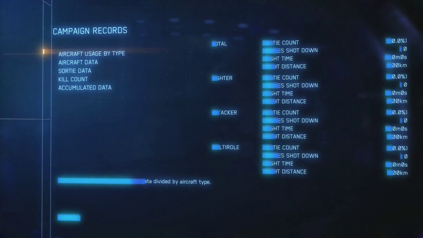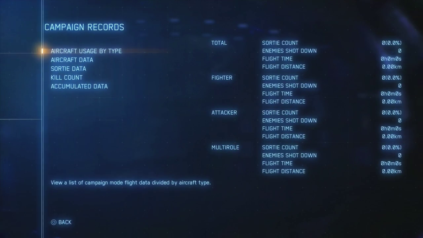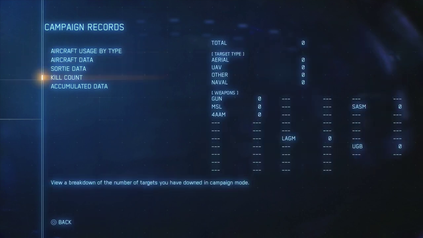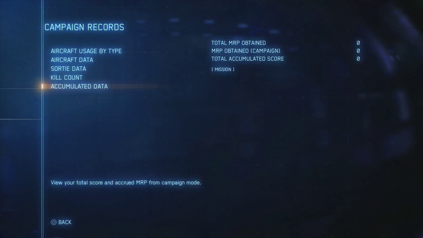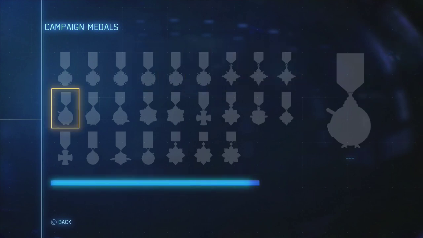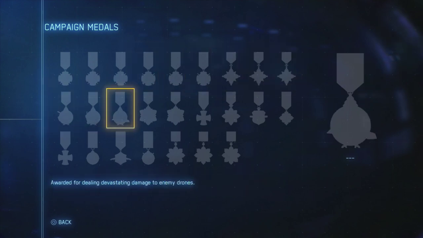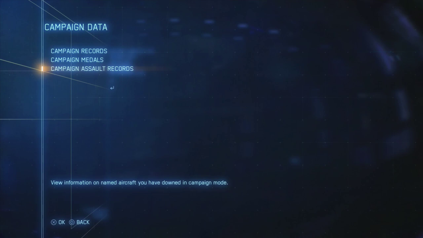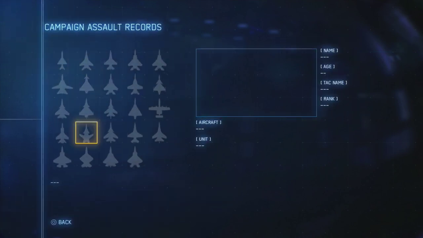Let's get right into this, just to show you quickly what it would look like. Campaign records. So just all your stats. And I think that's kind of neat, because I kind of like looking at these a little bit more than PlayStation and Xbox achievements and all that. Those I don't really care for. This would be kind of cool. So you could read that real quick. I'm not going to go through each one. Okay, the big one on the right is just making it zoomed in. Okay, so enough of that. Campaign assault records. Gotcha.